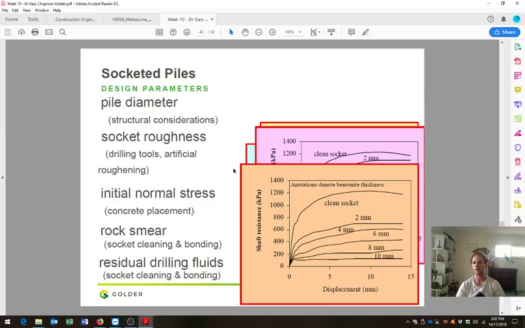What it's got is a plot of shaft resistance versus diameter of the pile, and it was found that a larger diameter resulted in less shaft resistance. That being said, look at your units, it's in kilopascals, so that's a stress. So that's stress multiplied by the area: bigger piles, more force, but less stress. Not a great explanation, I'm sorry. But what is the difference between air flush and water flush?